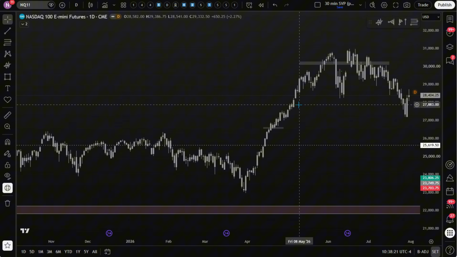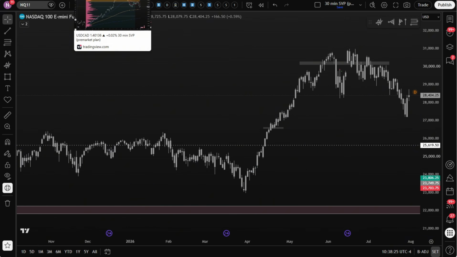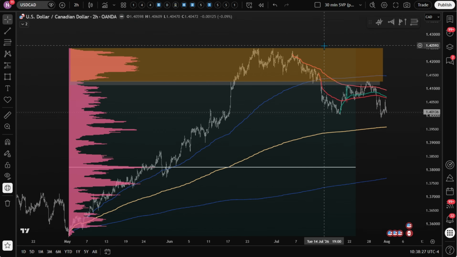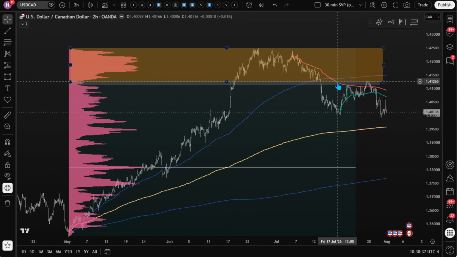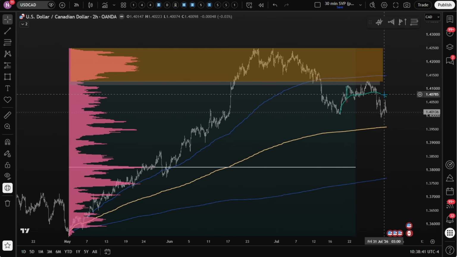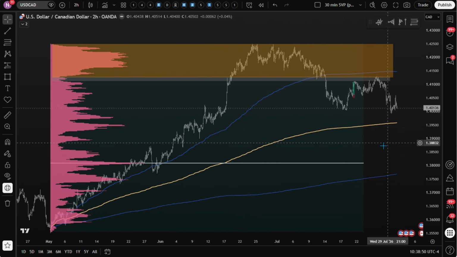So let's go ahead and look at a different asset now. Let's look at maybe a Forex market. So let's look at, just to pick one randomly, the US dollar versus the Canadian dollar. Now, I'm not a really big Forex guy, but I do want to show you guys this briefly and how to use it in a different way. Now, I don't want you guys to go crazy drawing lines all over your chart everywhere, but I do think it's important to show you guys how I would use this.